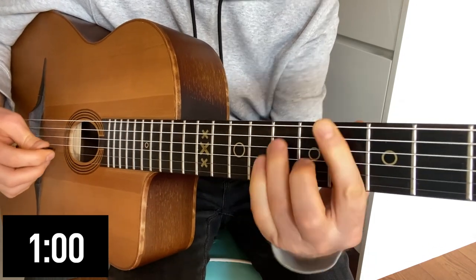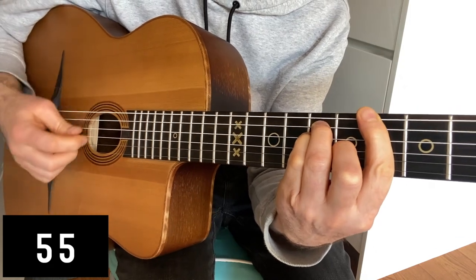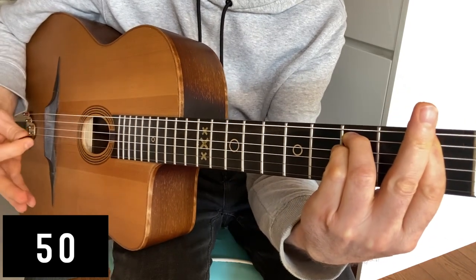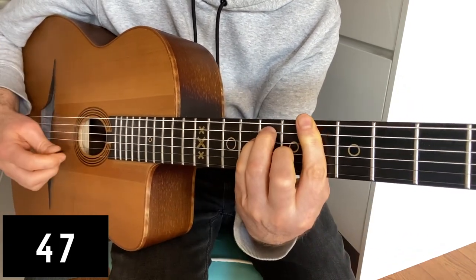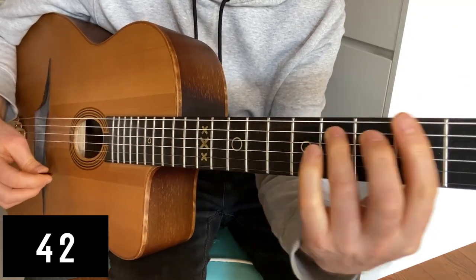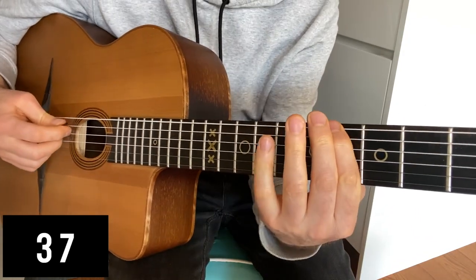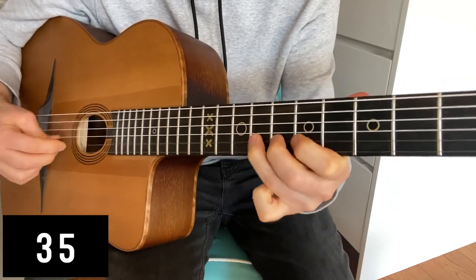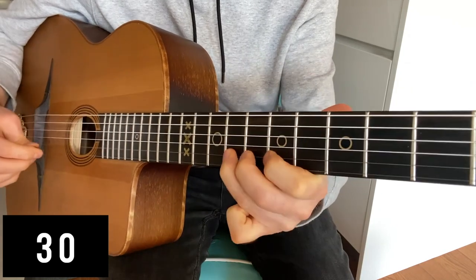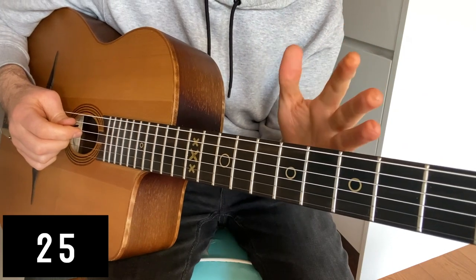Okay, so this lick, because we're playing it in the context of Dark Eyes, works over B flat, but any lick over B flat will also work in G minor, which is the relative minor, right? B flat and G minor. So imagine the bass note. So it works over both. Super cute lick. That's lick number two.